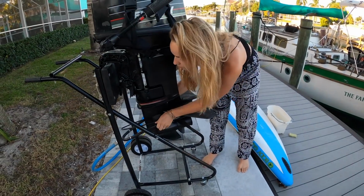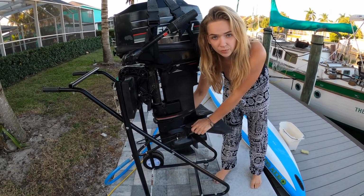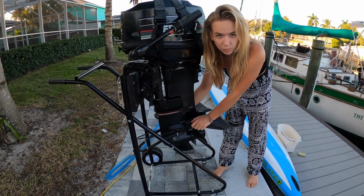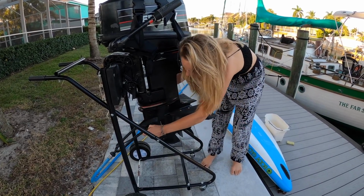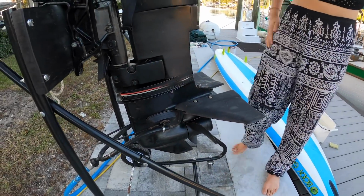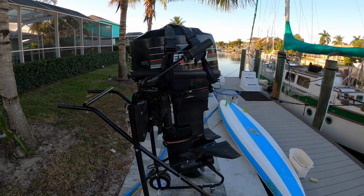So the reason we have these, which are called rabbit ears, on the engine is to keep the engine from burning out. You need water running through the engine, otherwise the impeller will burn out. So this is going to keep water running through the water intake, which you can see is right there. This covers it completely. And now we can start the engine when it's out of the water. If it starts.